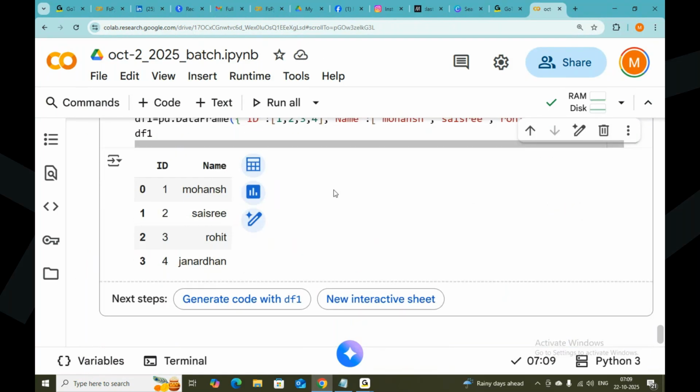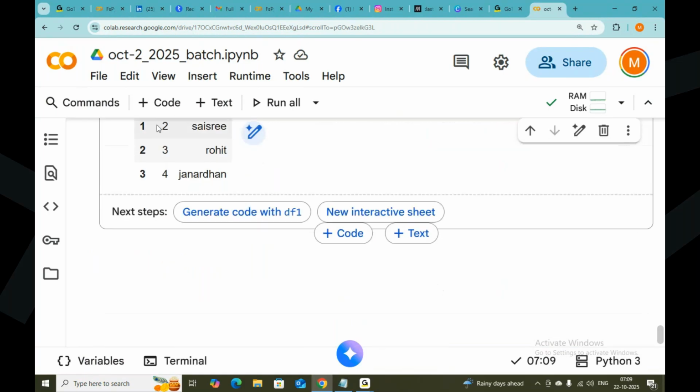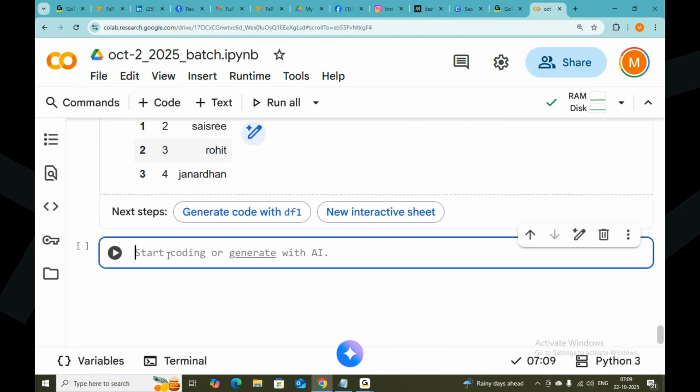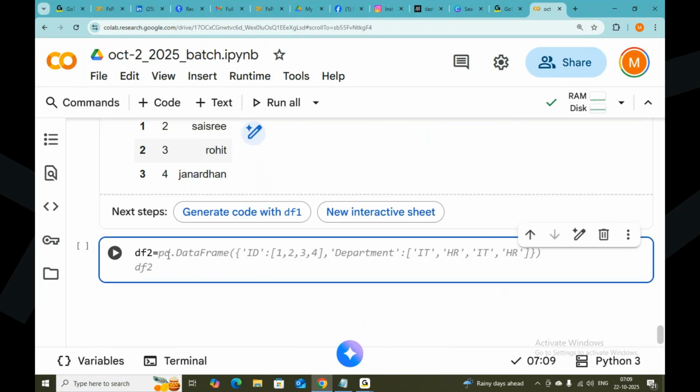Now I will take one more data frame, which is going to have some other columns. df2 is equal to pd dot DataFrame again.